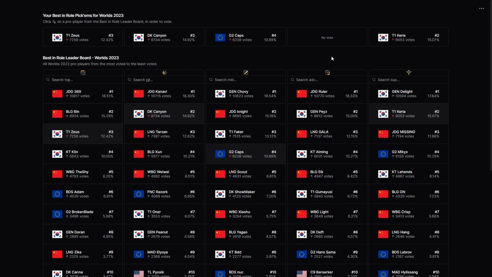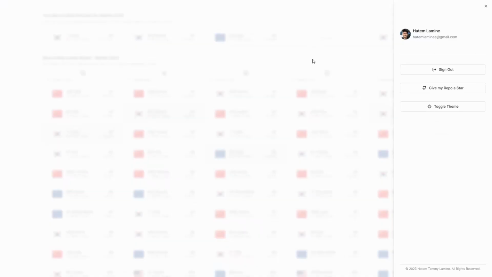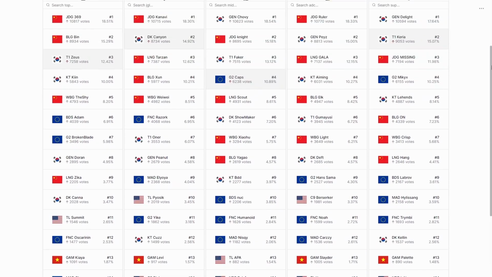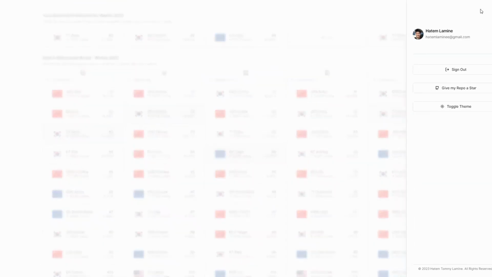The second high priority was a beautiful, straightforward design, both in user interface and in user experience. And the choice here was made to leave all the attention allocated to the leaderboard itself. For example, here, if I press on 3 dots, I get a sliding sheet, and I get all the other extra functionalities like signing out, toggling theme. For example, we can toggle to light theme if we want, and here we have light theme, etc. And we can go back to system, which is dark mode for my PC, and if I go to dark mode, it's the same as system.